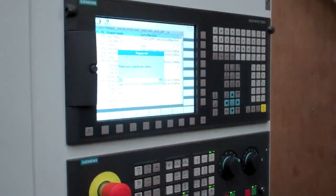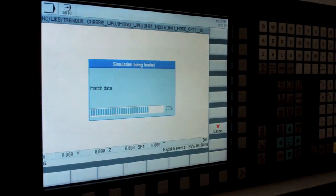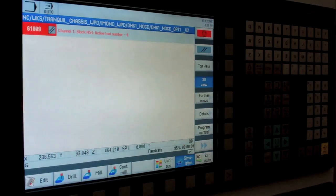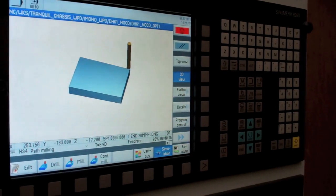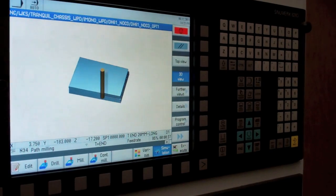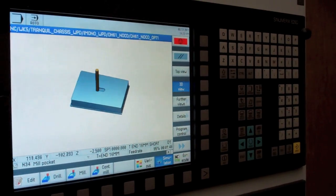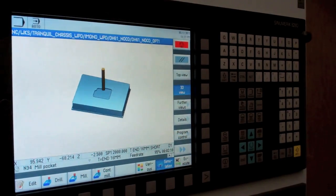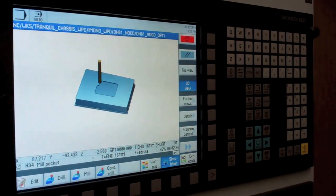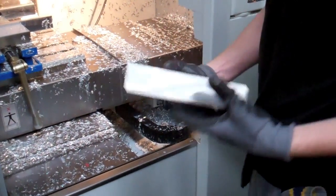This just shows us how the machine is actually going to act. The first screen you'll see is a solid stock of material and it will show a simulation of the tool coming in. So that's the solid block — that's the drill going down and starting to make the main footprint of the case. With the simulation you can get an idea of what's going to happen. It shows you in realistic terms what's going to happen — it's handy for catching things like possible collisions of tools, but really it just gives you that extra bit of confidence.